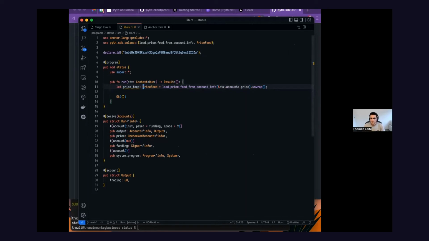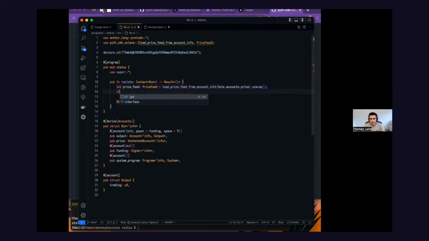Then I want to do a conditional on the price feed status and check if it's on a trading status. So I need to add another type here called PriceStatus that comes from the Pyth SDK Solana, and then we'll check if this value is equal to PriceStatus::Trading.